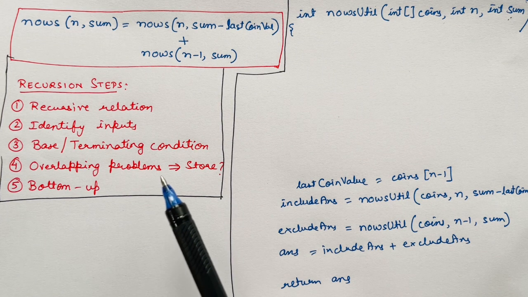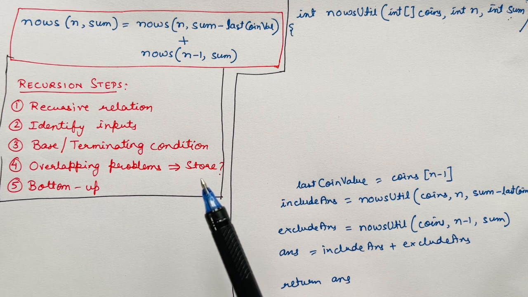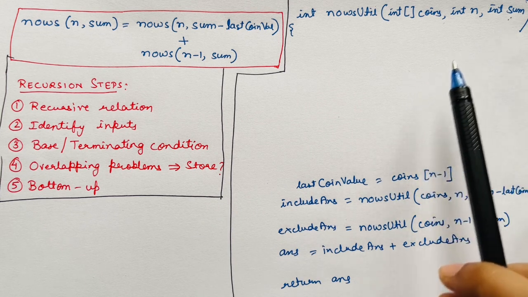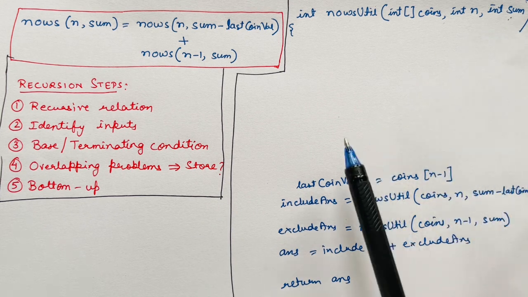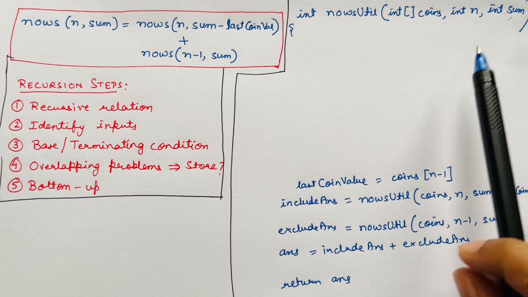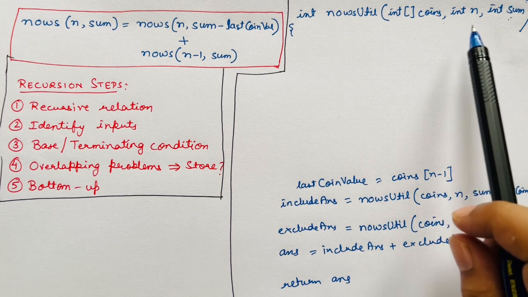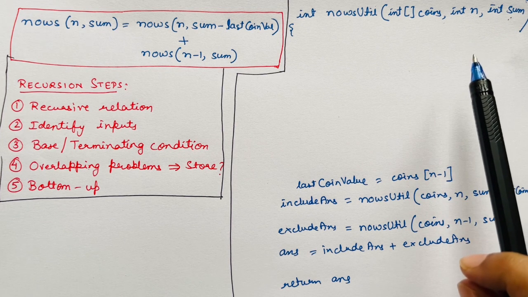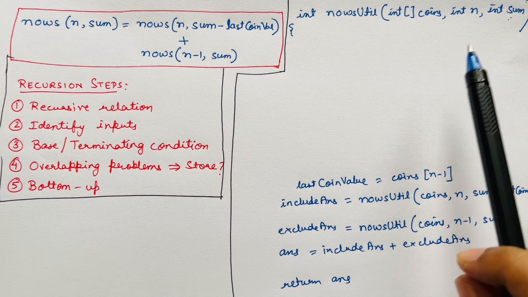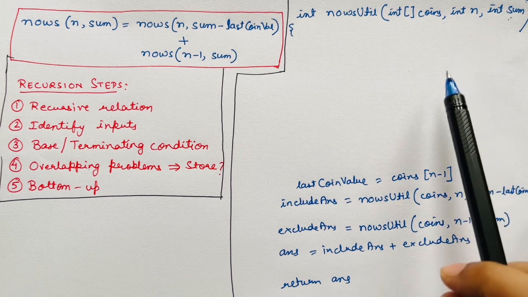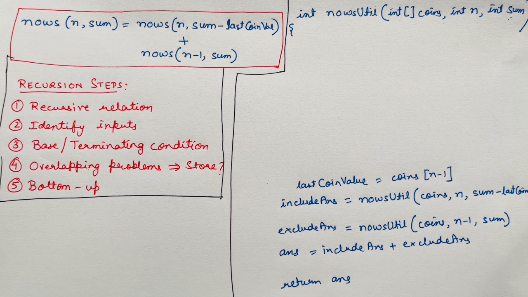That is what base conditions mean. It is usually reached when our input is becoming very small, or it is reaching close to smallest. So what do we have here as inputs? We have n and sum as input. Now let's say if somebody told us to form sum equal to 0. Now there are n coins and we have to form sum equal to 0. How many number of ways are there? It is 1. We don't pick any coin. Then the number of ways of forming 0 using these coins will be 1.